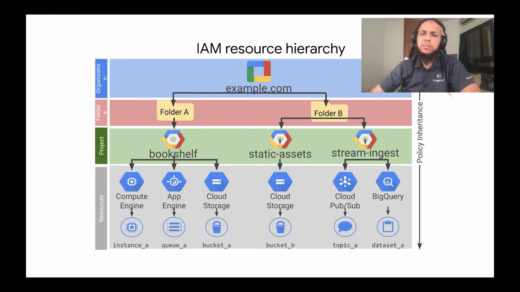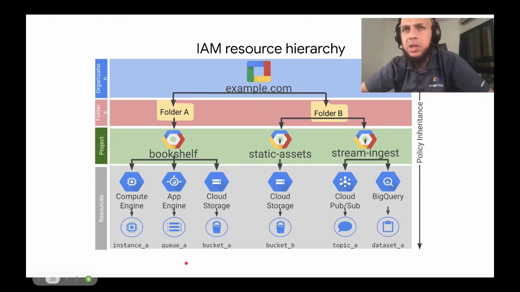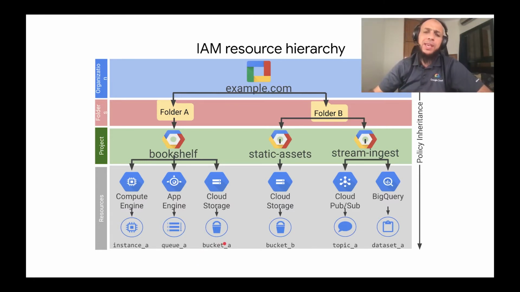And with that, in GCP, when I apply a policy to any one of those levels, I've got policy inheritance from top to bottom, which means if I apply it at a folder or an organization, it will trickle down to all the items underneath it. And this will give me the isolation. I can delegate access to, let's say, folder A, which is actually a team. So if I give somebody admin rights to that, they won't be able to access any resources in the other folders in the hierarchy, and they can give access to all the resources underneath it. If they are an owner of the folder, they will be the owner of everything underneath that, and they will be able to delegate access to projects underneath that or the resources as well.